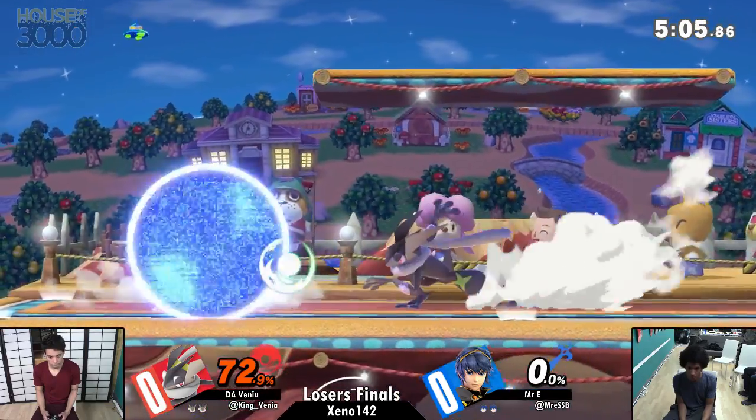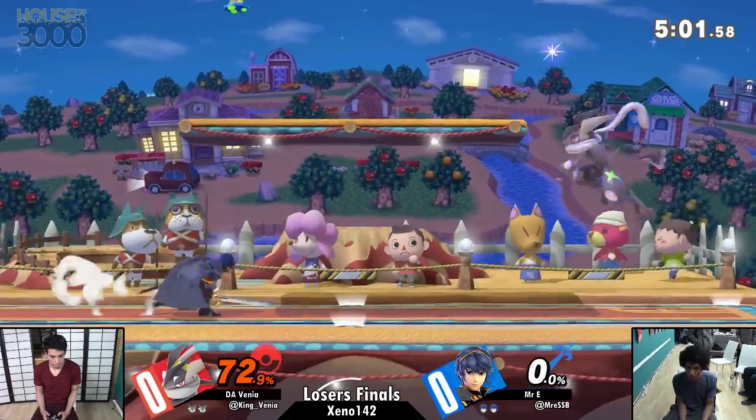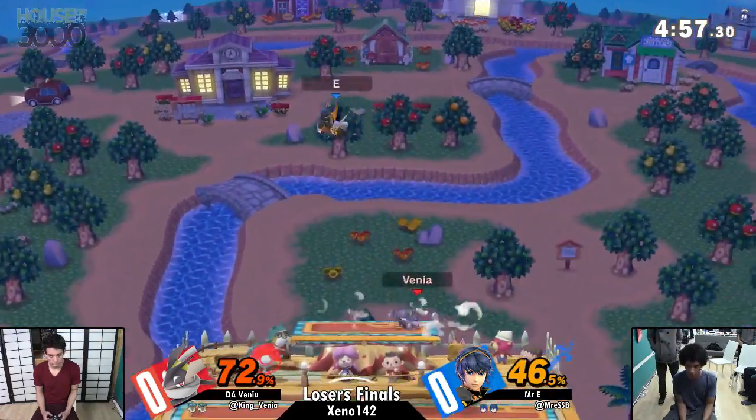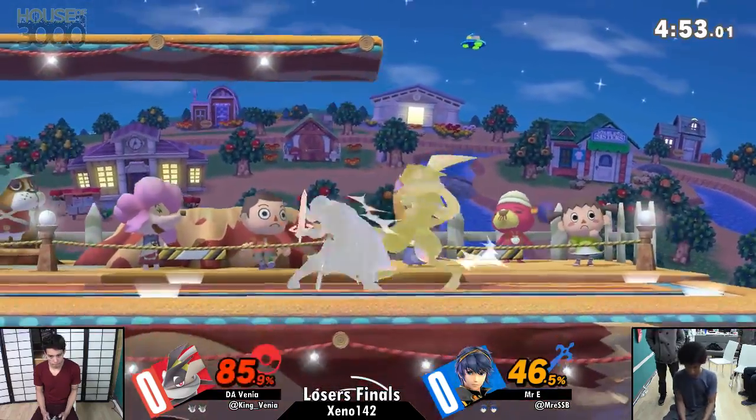Also, an interesting thing to note. So the end lag on directional air dodges is based on the distance you fall. So I wonder if Greninja's water does anything to that. Just an interesting thing that I don't know the answer to, but I'll have to look that up later. Check it out. All right, here we go.